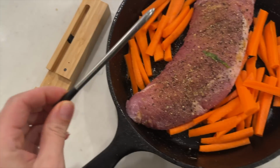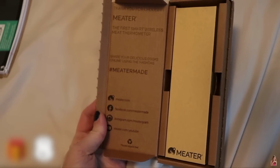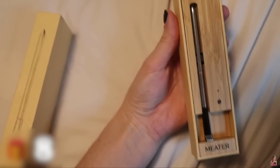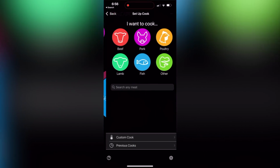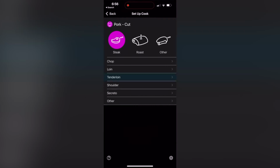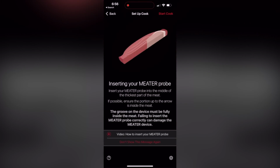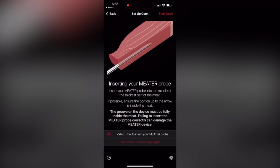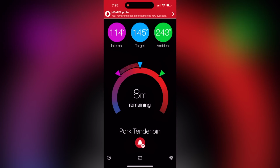The meter. This is a smart meat thermometer. I've talked about this product like a bajillion times, so you might be sick of hearing me talk about it, but I just think it's such a good gift. This is a thermometer that connects to an app on your phone. You tell the app what you're cooking. It's going to tell you what the internal temperature of that meat should be, where to insert the meter into the specific meat. And then once you place it into the oven, it's going to update you on your phone of the exact internal temperature of the meat at that moment, as well as estimated cook time, so you know when that meat is going to be done. It is just such a good gift for anybody who spends any time in the kitchen or out on the grill.